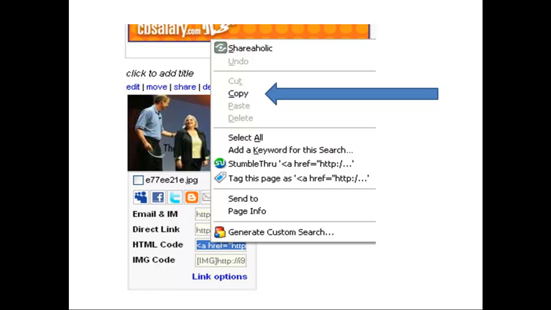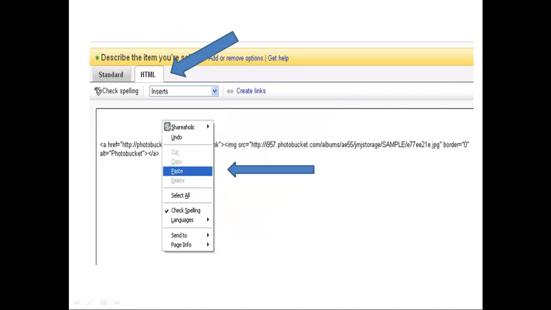And since I use my mouse to click it, I started calling it my mouse memory. So it's goofy, but when I'm teaching eBay and I'm teaching classes, it's easier to explain if I just call it the mouse memory. So I would just, again, hold my cursor over the HTML code, right click, up will come this window, I highlight the word copy, left click, and now it's in my mouse memory. So now I can head over to paste it where I would like.